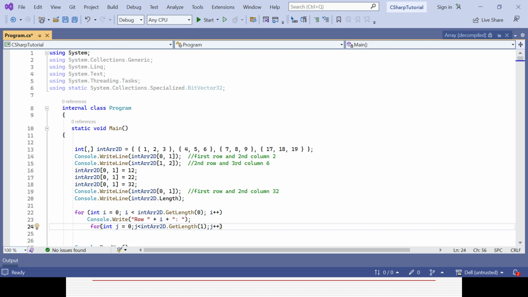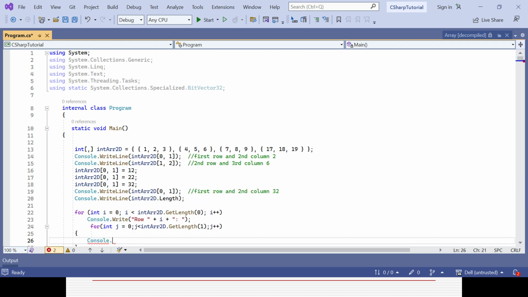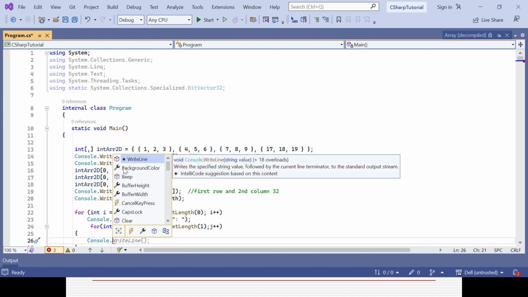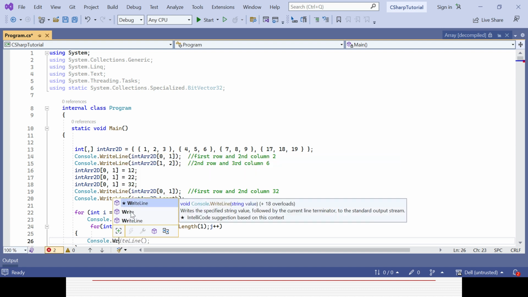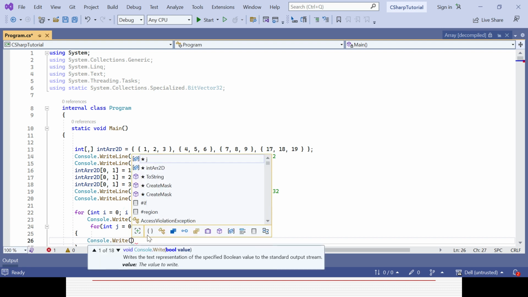Then I want to access the row and column, I mean array value, right? So here I will be using Console.Write. Here I also use Write to print it out. Then I can give the reference of the array here.